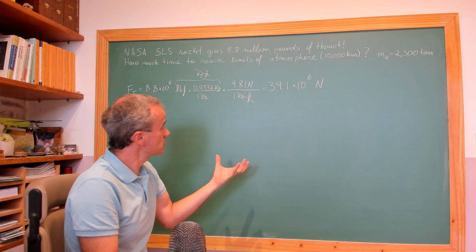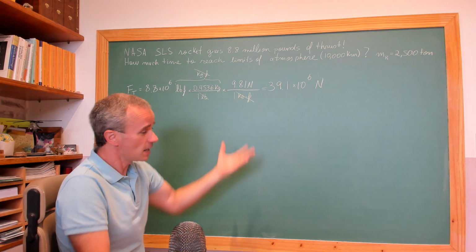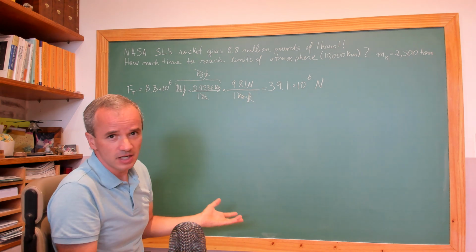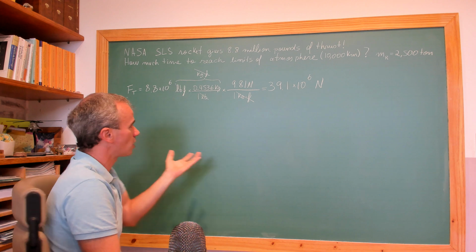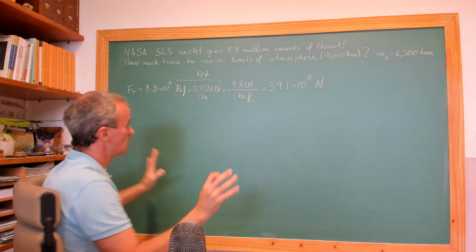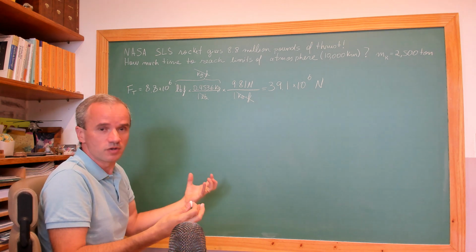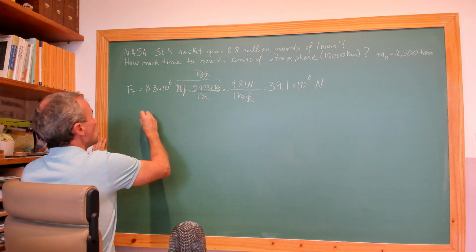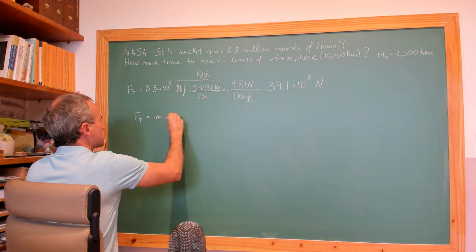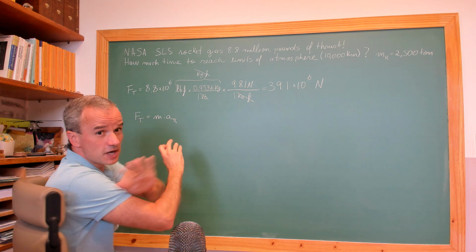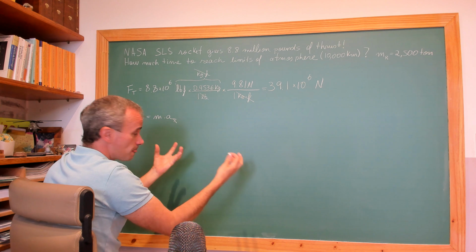Of course, this force is acting on the rocket. It came from the chemical reaction of the fuel and is propelling the rocket. Well, F equals ma. So what's the acceleration that this chemical reaction is giving to the rocket? I don't care about gravity yet. I'm only looking at the thrust, the acceleration that this explosion of the fuel is giving to the rocket. It doesn't matter; I'm only focusing on the thrust of the engines.